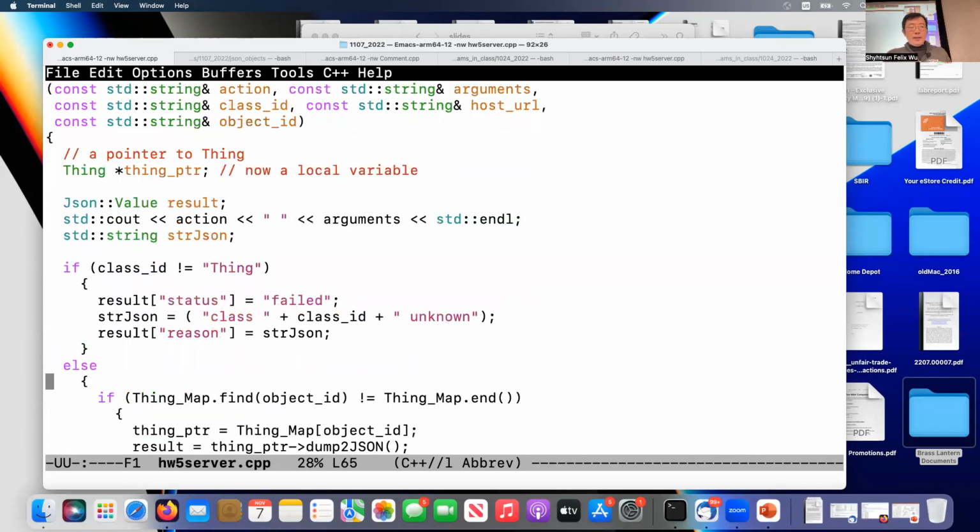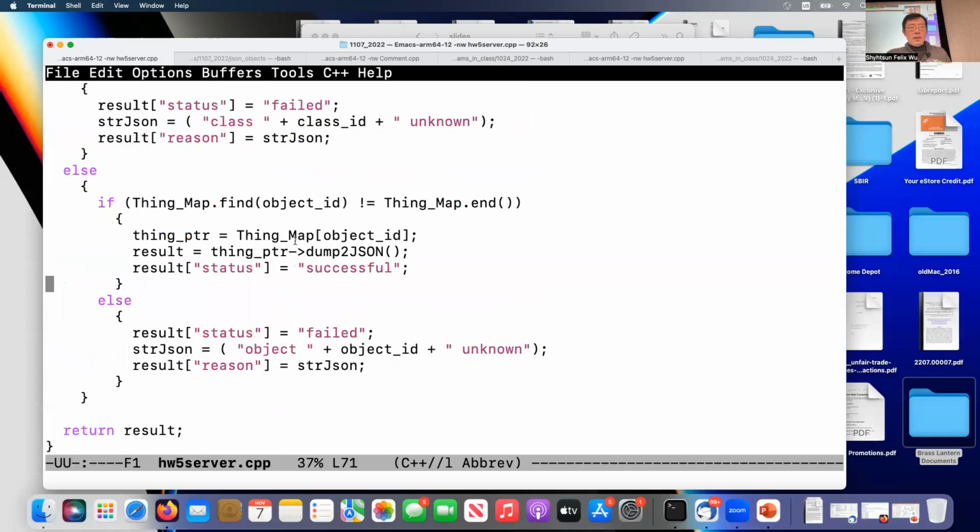So that's why this is a good parameter. When you have a find, the template already decided the thing map, and the key is object ID, so you basically put the object ID here.